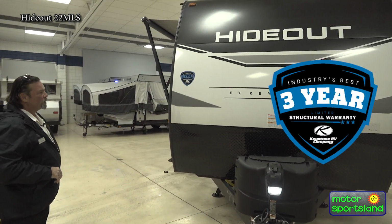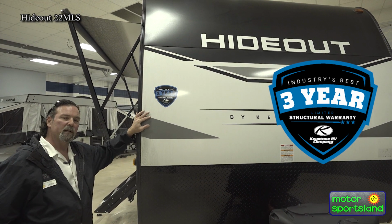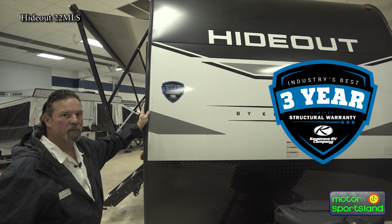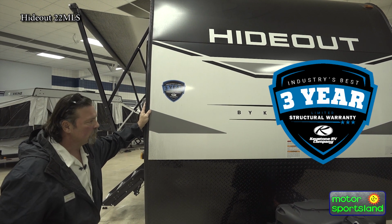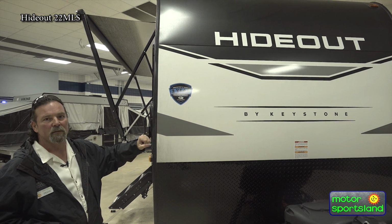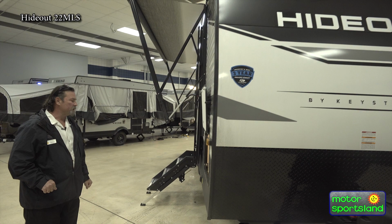Coming up to the sticker in the front, which I like how it just pops, but 3-year structural warranty bumper to bumper, 1 year on appliances, 12-year on the roof. Keystone really backs up their product, folks. They really do a great job. We have 2 locations at Sportsland, over 30 bays of service. We really are there to take care of you. Keystone takes care of our customers, which we love that relationship.